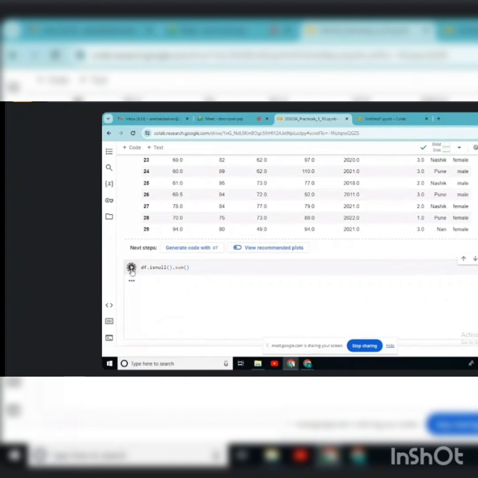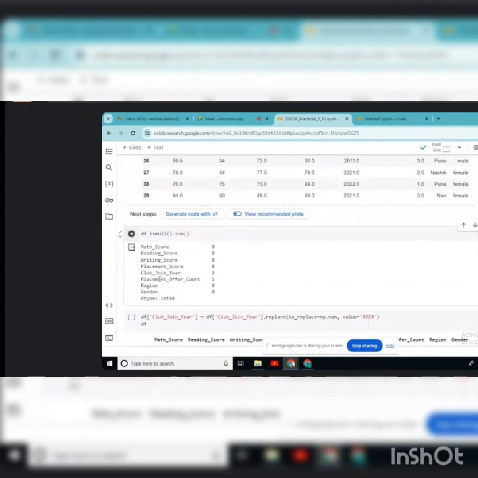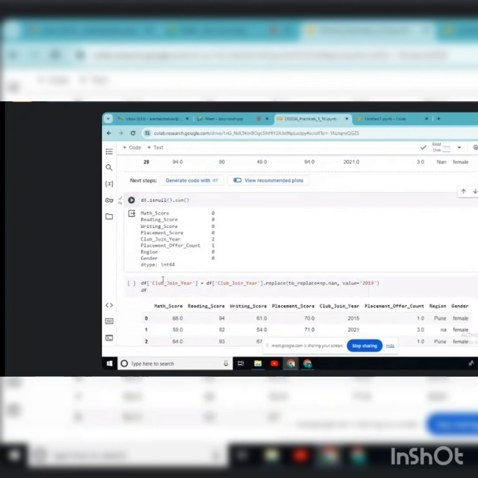Now again we are going to check how many NaN values are present in the given data set. So I will write df.isnull().sum function. Only two columns contain NaN values. One is club join year and second is placement offer count. So here again I am using the replace method. I am using replace with np.nan and value equals 2019.